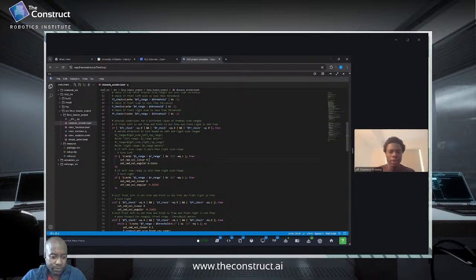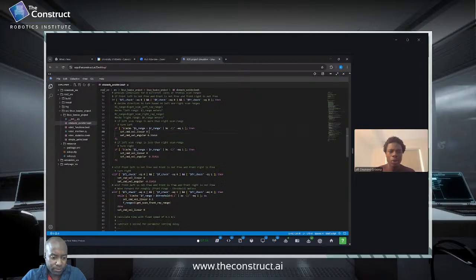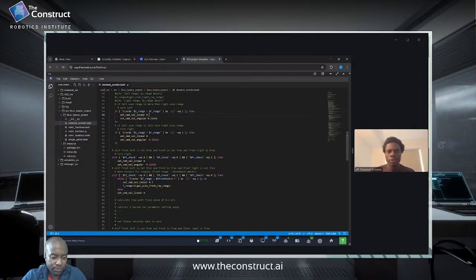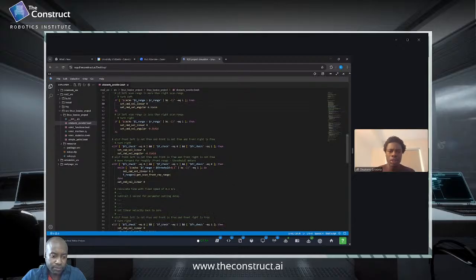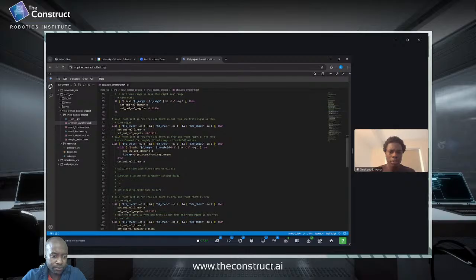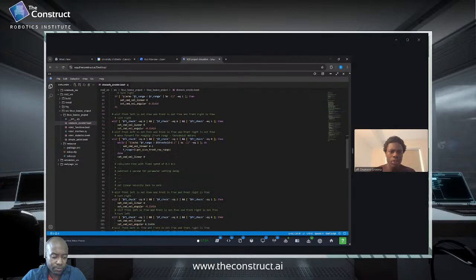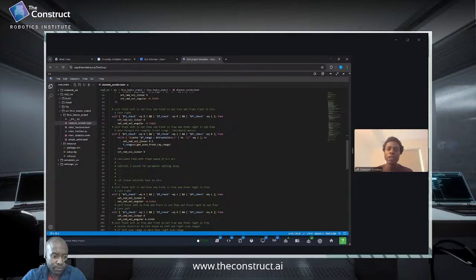We have a couple more cases where, for example, here front left is not free, front is not free, and front right is free. So in that case, since the front right is free, we'll turn right. Stuff like that. We use the same one that we use here. A lot of them are intuitive in that manner. This one is a special case where front left is not free, the front is free, and the front right is not free. So we just don't want it to go past the threshold.